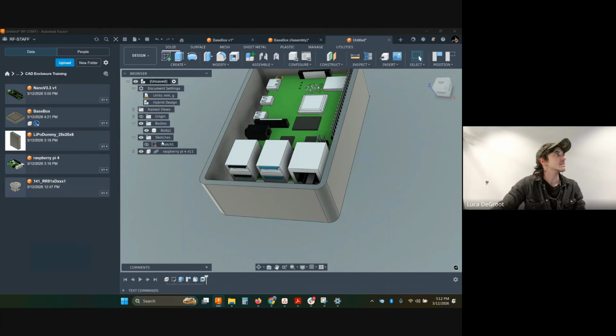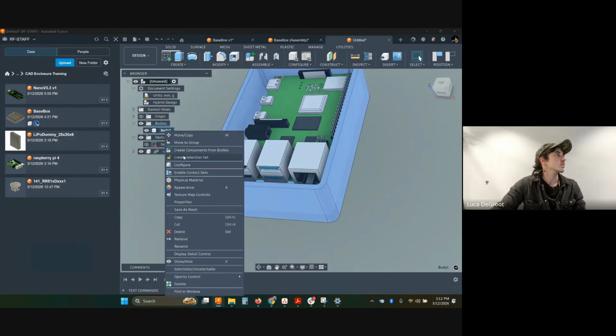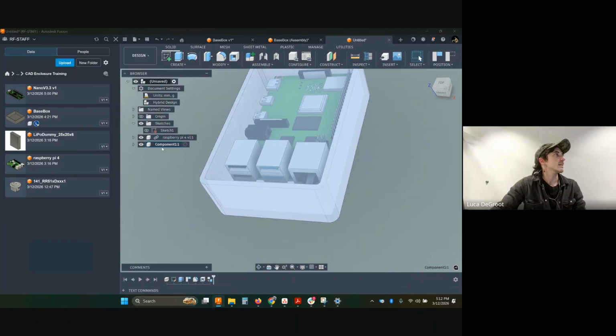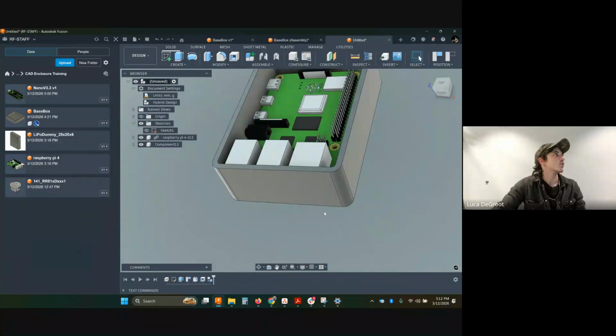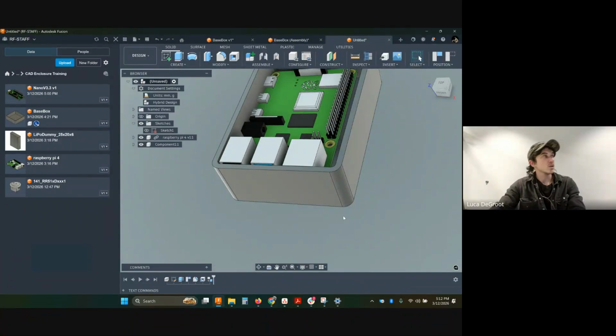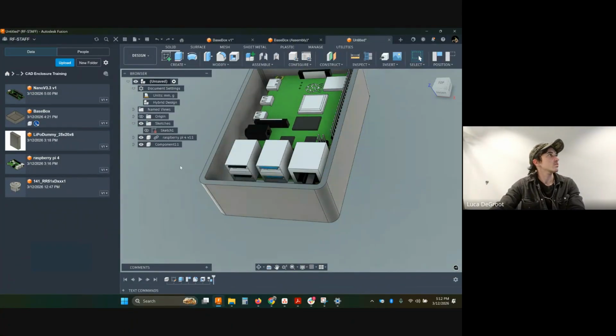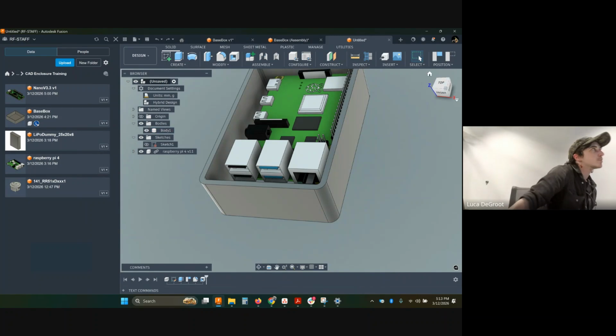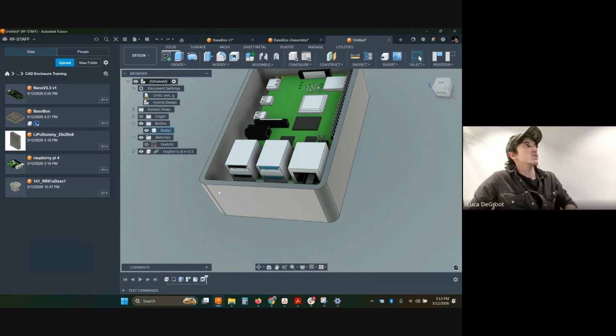I could make this a separate component. Let me show you. Now there are two bodies, and I can drag both of them around. I could make that a separate component and then ground maybe the enclosure, which would be the same thing as making an assembly with enclosure base.